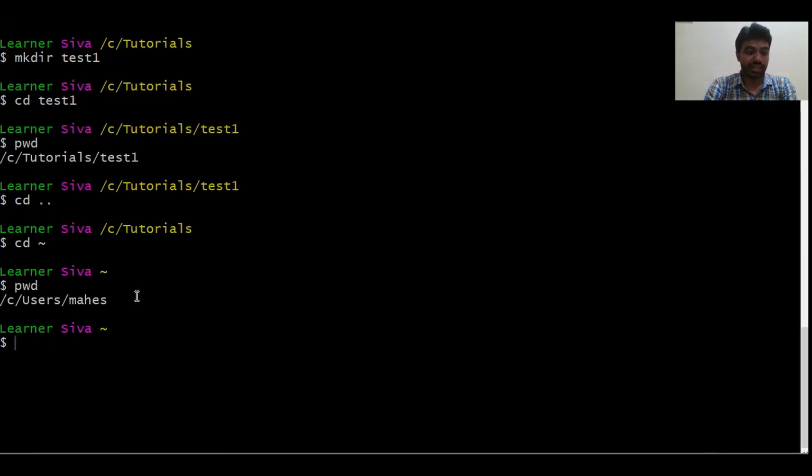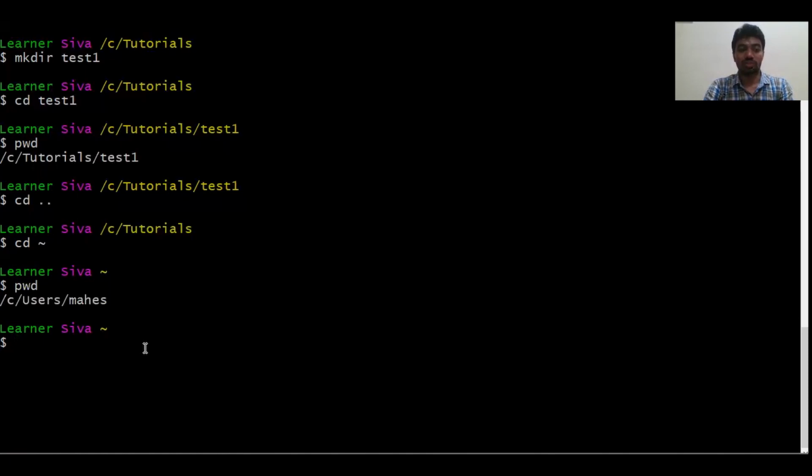Okay, the next one I'm going to show you is again with the cd command. You can use this option to go back to the previous path. If you see, the previous path is C tutorials, and then I executed cd tilde symbol. So after executing this one, it changed the path to the home directory, right?